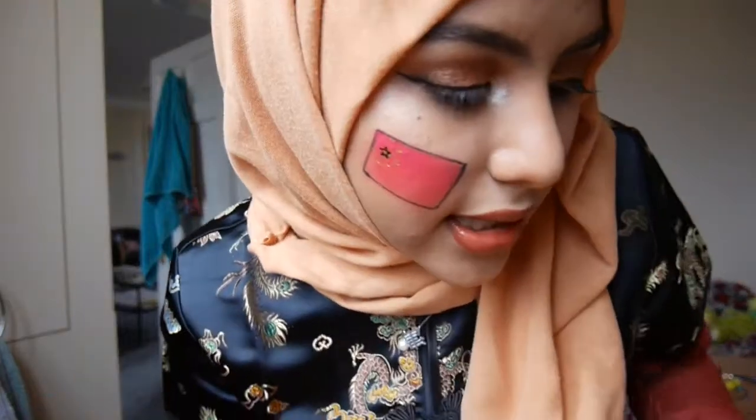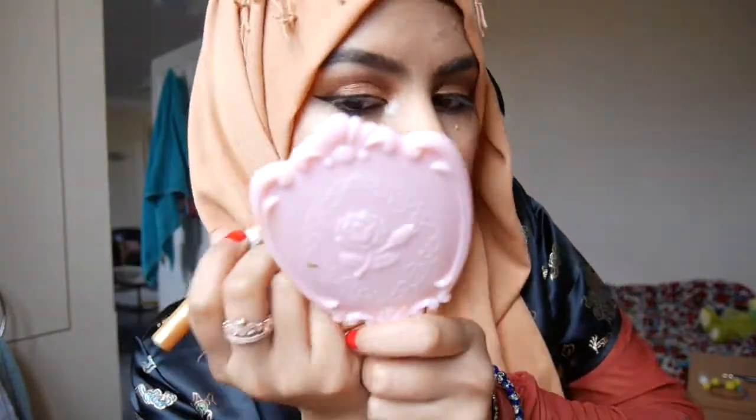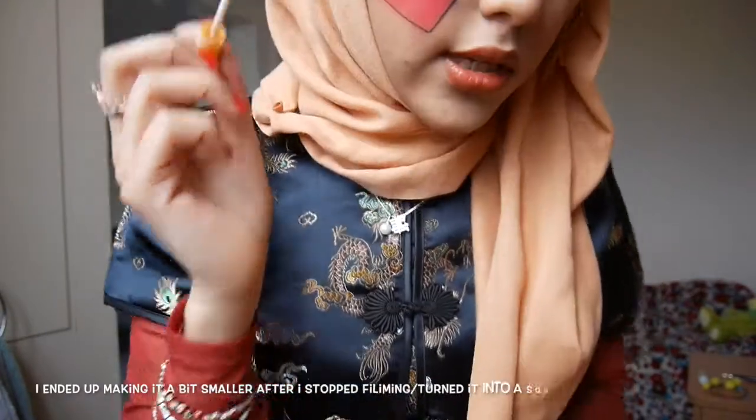I could have just stamped this on. Maybe I can still. I'm not sure if I should. If it's worth it, I will, and then I'll color it in. Great, that's nice, but now I have one black one. Okay, hold up. I'm gonna go over it. I've made it worse. You should have just stopped. You know what? It's good. I don't care anymore. It is what it is.